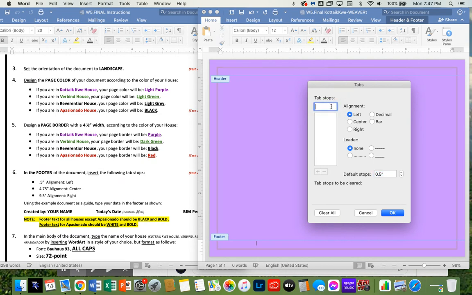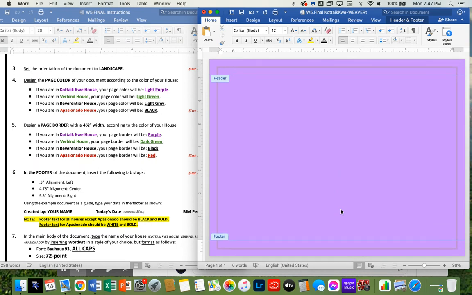At that point, you could just say 0.5, and it needs to be a left, and I'm going to add it. And then the next one is going to be 4.75, and it's supposed to be centered, and I'm going to add it. And then the next one, 9.5, and it needs to be on the right, and I'm going to add it. So I have those 3 tab stops. Then we're going to say OK.